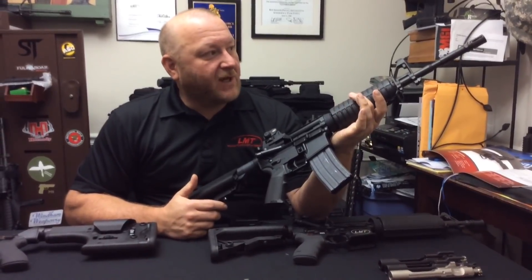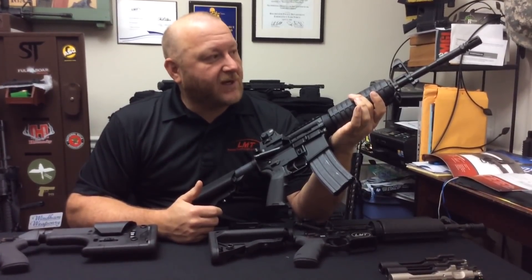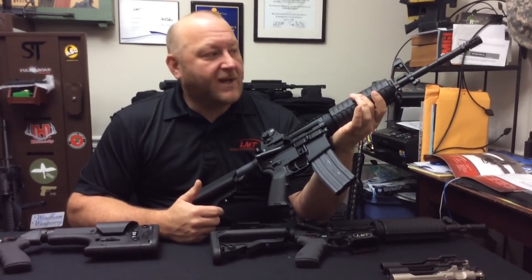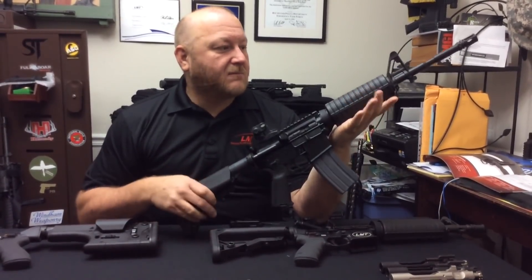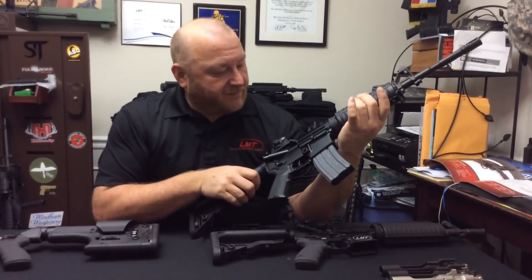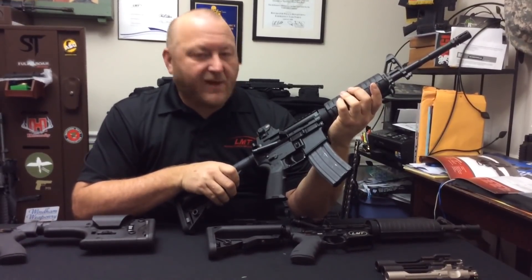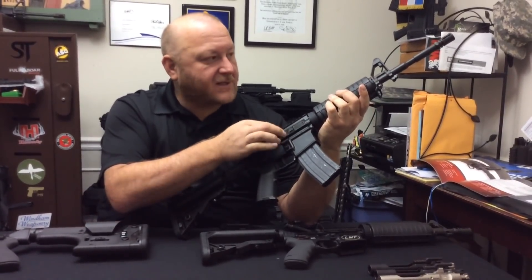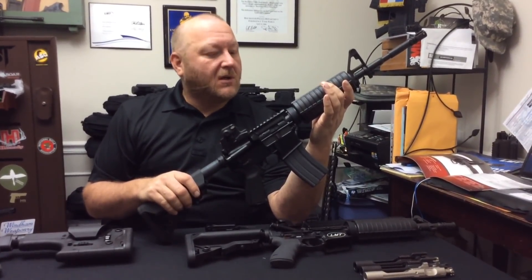This particular model has a 14.5 inch M4 barrel. It will also come in 16 inch and 10.5 inch barrels. The barrel is manufactured of chromoly vanadium and is a mil-spec chrome-plated barrel for long-lasting anti-corrosion performance. It utilizes the standard M4 hand guards, however it will take any hand guard the M4 will. The upper receiver itself is standard M4 with a mil-standard 1913 rail on top. Inside you have M4 feed ramps on both the receiver and barrel extension, a standard forward assist, injection port, and dust cover. These barrels are machine gun grade and are extremely durable.